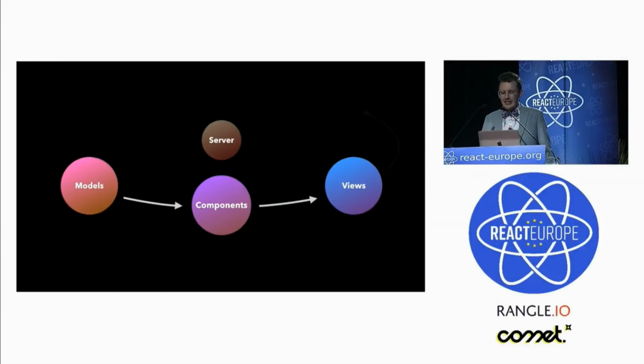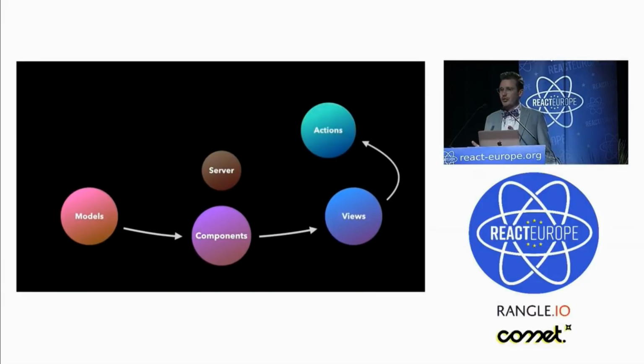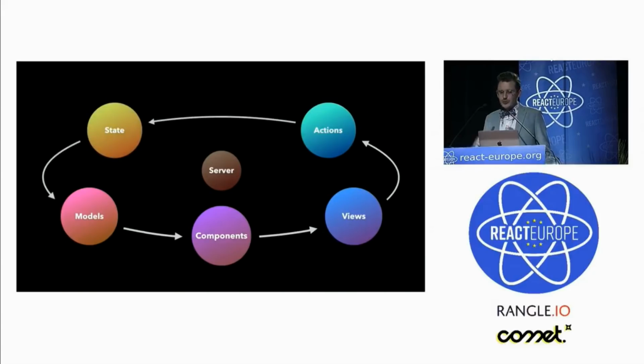We also need to represent actions, which can result from when a user interacts with our views. And actions need to be able to perform some changes, and since we might have a whole bunch of models that are all immutable, we need one place where we can apply those changes, and that's our app state. State's where we keep the most recent version of all of our models, and it's where we apply our actions, and it's also where we put the result of that very first query to our server. And of course, we want our app state to be immutable too.